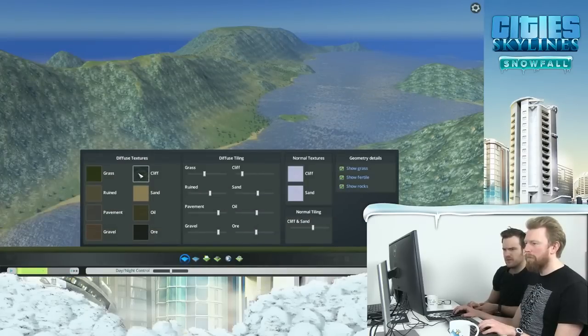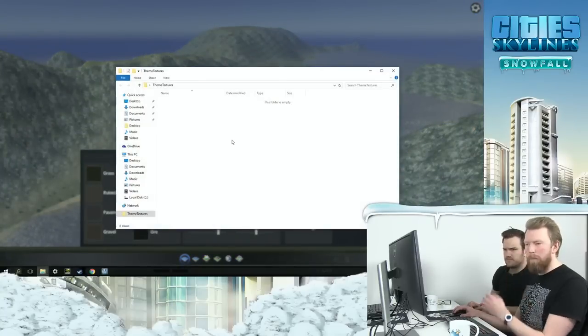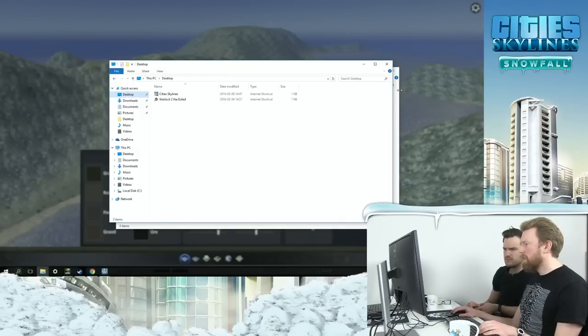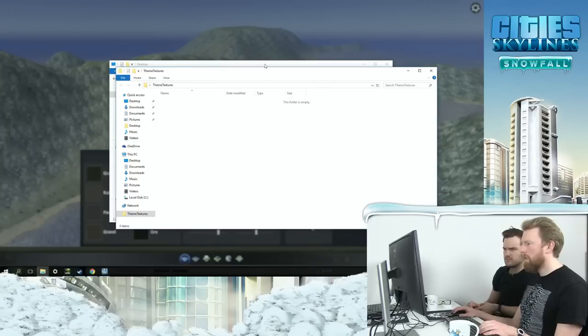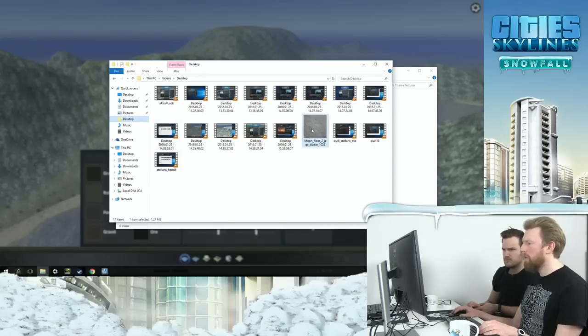Let's take the cliff texture, and then we can click this little folder icon here, and that'll open up the folder where we need to put our texture that we downloaded. Why can't I move the window? Okay, I don't think we need to. Because you're trying to move the in-game window. Yeah, but didn't I save the texture? I thought you did, but apparently you didn't. No, you saved it to the downloads folder, I think. Okay. I did? Nope. Never mind. I think, no, here it is.